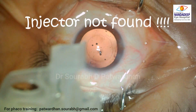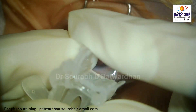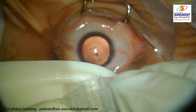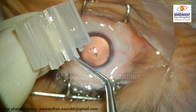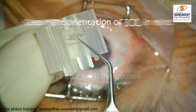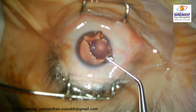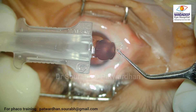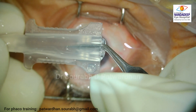When it comes to IOL insertion, my assistant announced that he could not find the right injector that comes with the IOL. This is a semi-preloaded IOL — I just have to insert the cartridge into the injector and inject. But now I have to open it and make sure the orientation of the IOL is correct. The trailing haptic and the leading haptic holes have to be properly seen. My assistant has given me a different cartridge — this is a C cartridge of ALCON which we generally use for hydrophobic IOL.